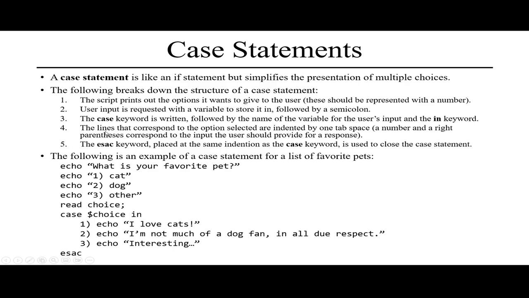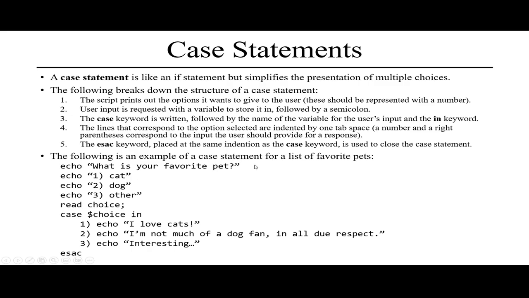So the lines that correspond to the options selected are indented by one tab space, kind of similar to how if statements and while loops work. So the esac keyword is placed in the same indentation as the case keyword, and that indicates the closing of a case statement. So it might be a little difficult to understand, but I'm going to try to explain it here.